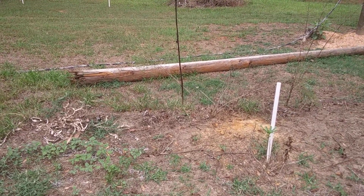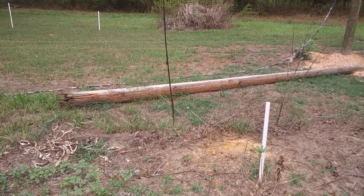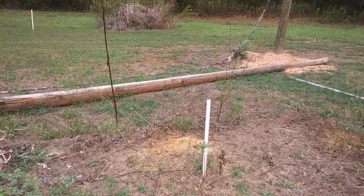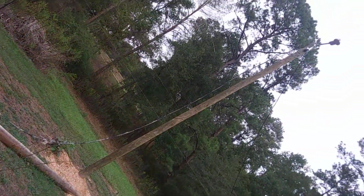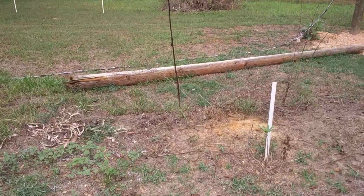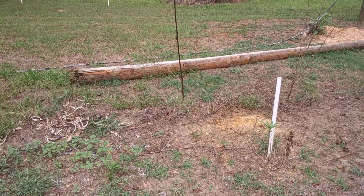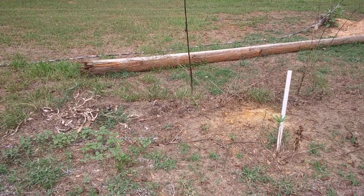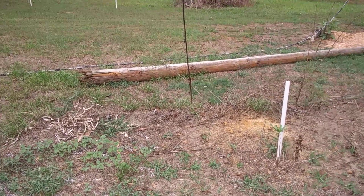So how important is maintenance? After the last severe hurricane that we had a couple of years ago, this night light pole and another night light pole back there had been leaning and leaning and leaning. We called and made a report of it, and they took note of it. And then here we are a couple of years later.